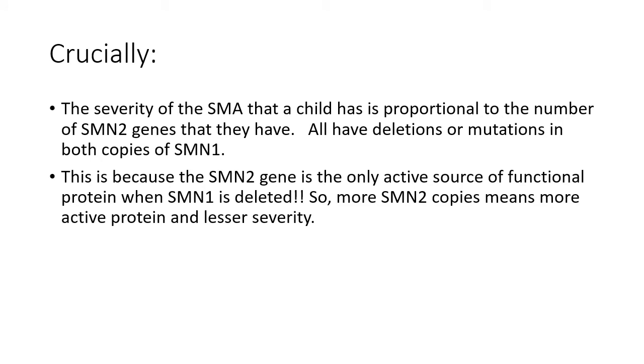Okay, so in summary of that, the severity of the SMA that a child has is proportional to the number of SMN2 genes that they have. That's because SMN2 is the only active source, but extra copies mean more active protein and less severity. So SMN2 is not totally non-functional, but it's not functional enough to make up for the deletion in the SMN1 protein.